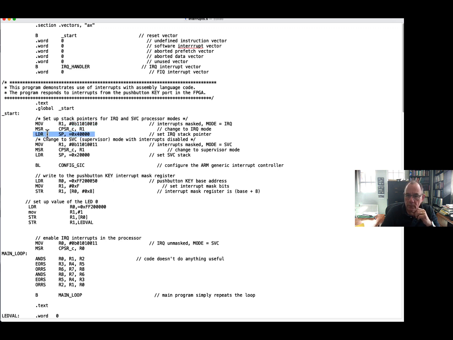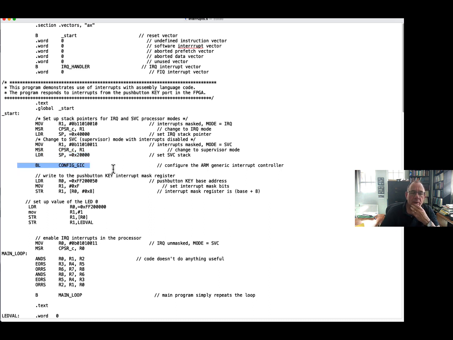Set the stack pointer of the IRQ mode stack register. Remember, the IRQ mode has its own stack register, so we must set it explicitly. So we're going to put it up at 40,000 hex, which is a different place than we normally put the stack pointer. Then we move back, and we can change to the supervisor mode. This is the 5 bits describing the supervisor mode, still with the interrupts disabled. And we'll set the stack pointer to be 20,000. That's a different stack pointer. When we change modes, we have a different stack pointer. We spent a lot of time talking about that.